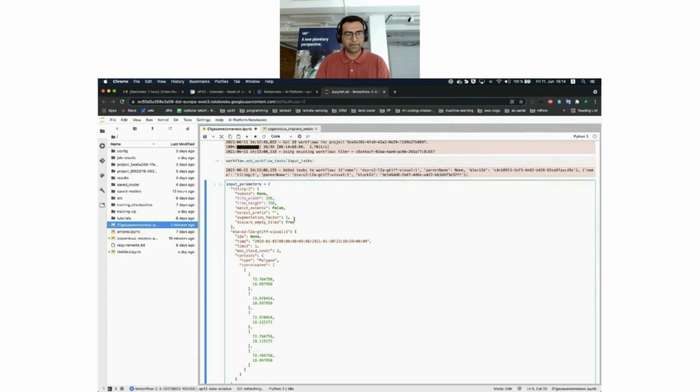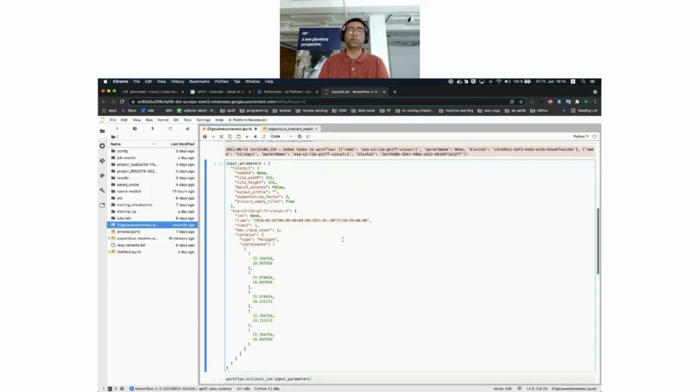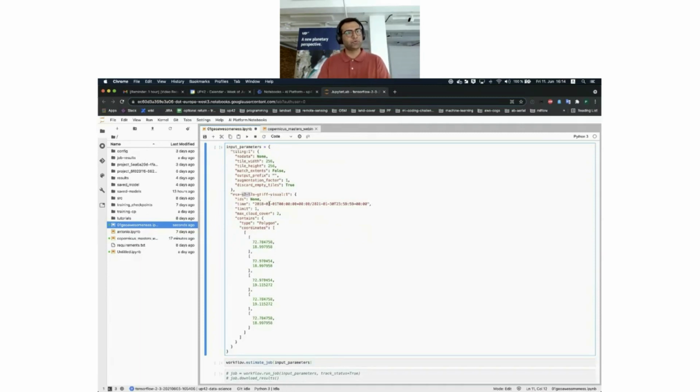Another interesting part here is the augmentation factor. Currently, it's set to 1, but you can set it to 2 or 5 based on your requirements, which essentially puts a pixel offset into the tiles generated from the image, so you can have more patches out of a small image. Instead of a regular grid, you can have an overlapping grid so that you have a larger training dataset. This is a very interesting and useful component when you don't have enough training data and want to create more, other than augmentation techniques that are quite commonly used in the deep learning industry. The same goes for fetching the image, the Sentinel-2 visual product.